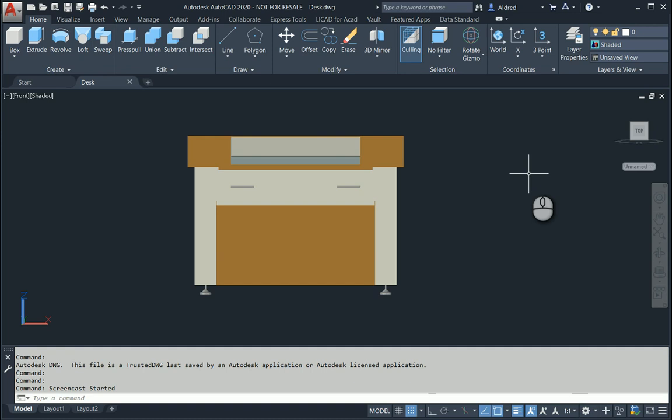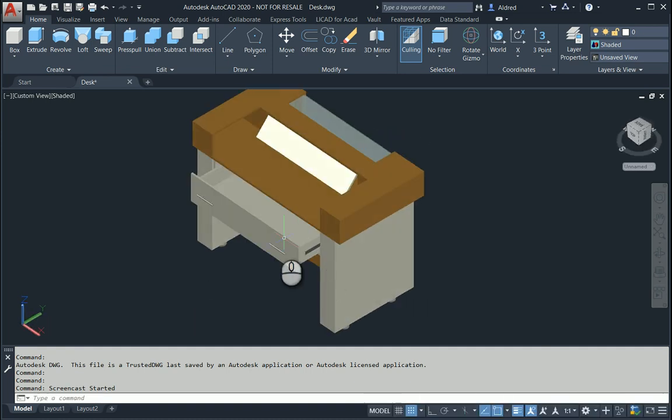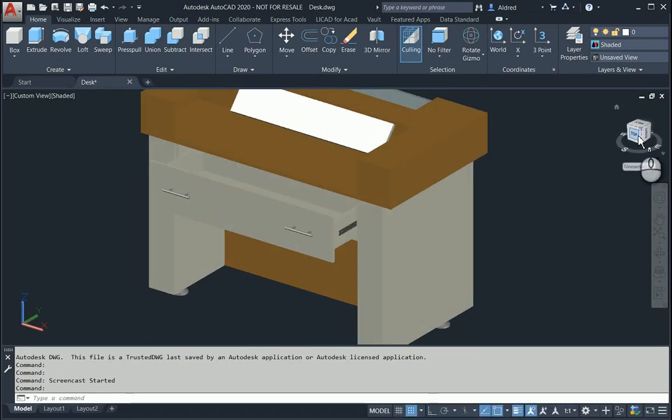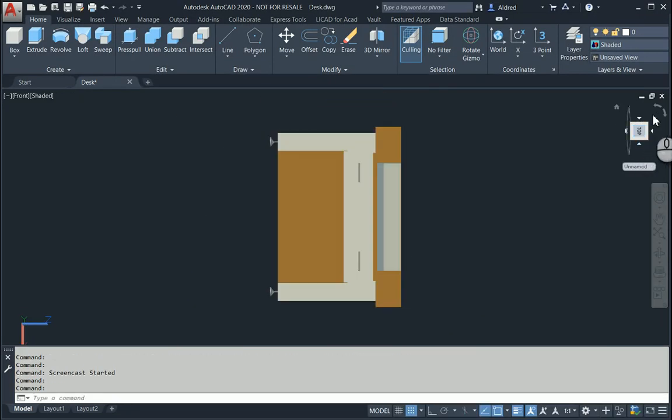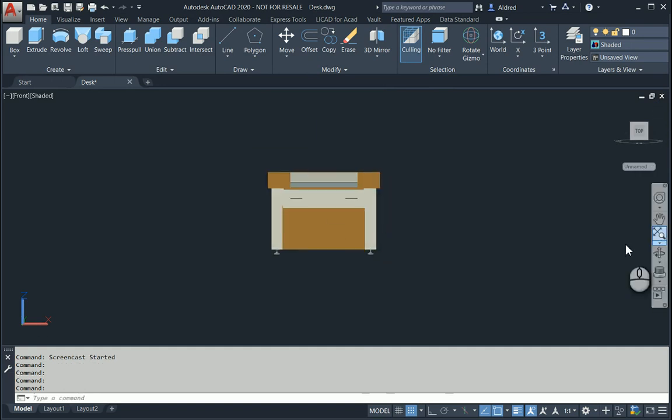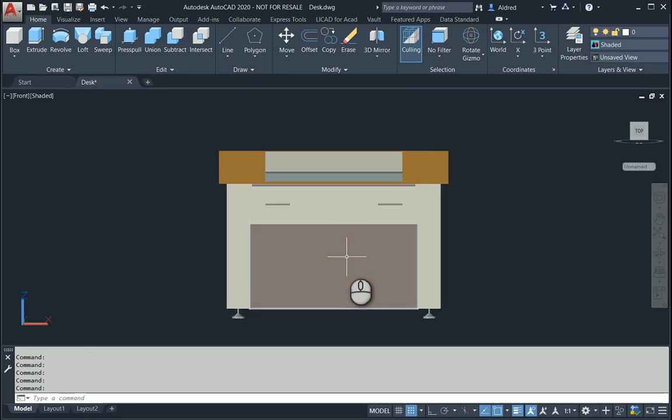So as you can see, this is the full AutoCAD 3D, where I can actually rotate my model around. I can also use the view cube to take a look at what is happening over here. So with this, if I go to my AutoCAD LT and open this up, let's take a look at the differences in how we can navigate around this model.